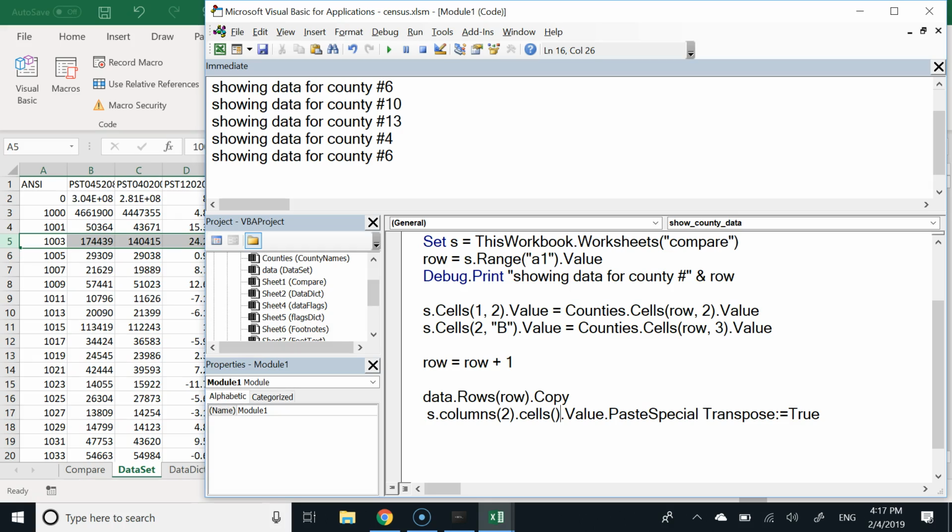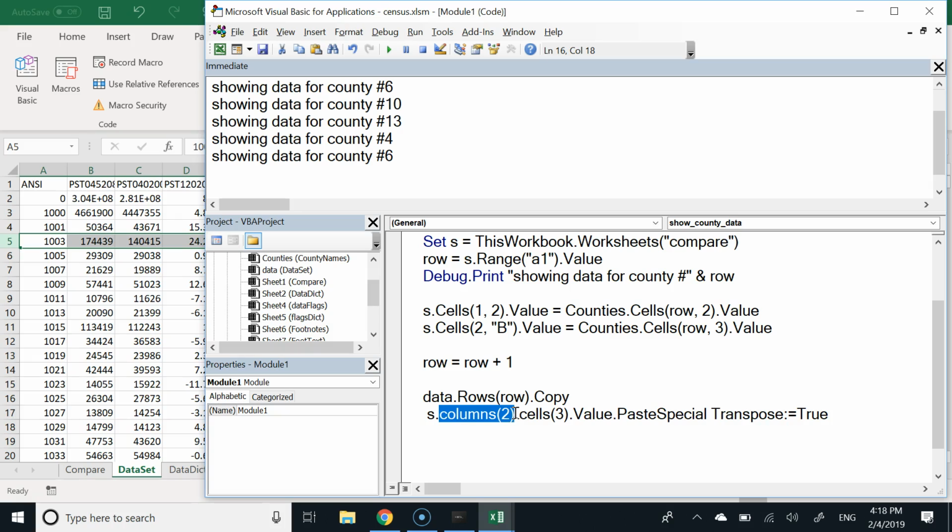So I've got a whole column of cells. I want this to go into the third cell. That's just how it counts: 1, 2, 3. So I should be able to put it in the third cell in this collection of cells, the range defined by all of the cells in column 2. If I wanted to, from there I could do an offset. All of these things are returning references to ranges, and so any of the methods I can use on a range, I can use on any of these. I'm going to say the value, I'll do the paste transpose, and that should do it.